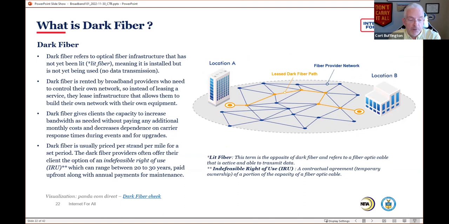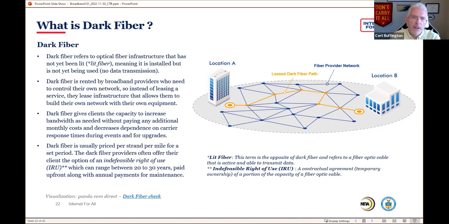So optical cable implies light. A dark fiber cable is a cable that's been installed out there in the ground somewhere, but no one has connected the equipment to it that puts light on the fiber, and that equipment that puts light on the fiber defines what the capabilities of that fiber are. It can be lit with equipment that moves data very fast. It can be lit with equipment that prioritizes integrity of the data and farther distances as opposed to speed. There are a lot of different ways to do this.